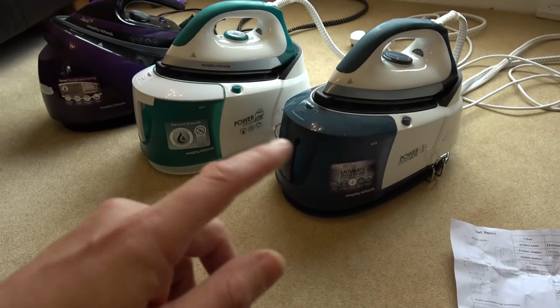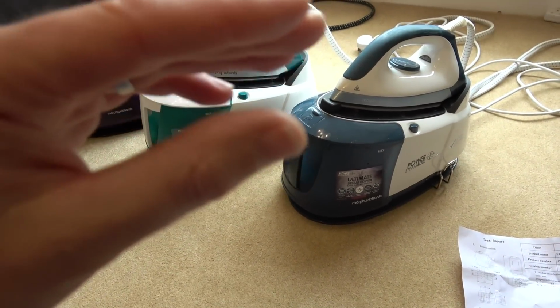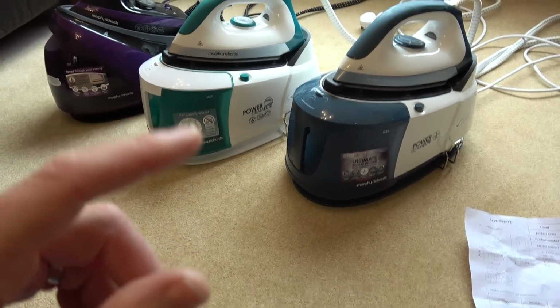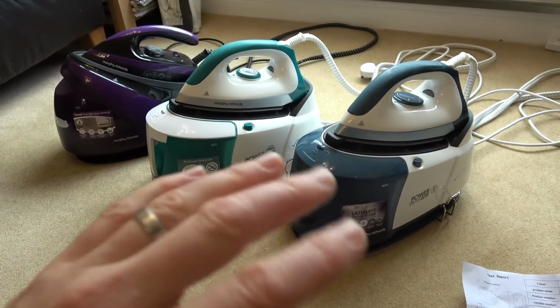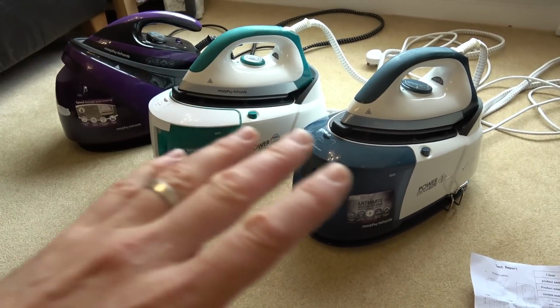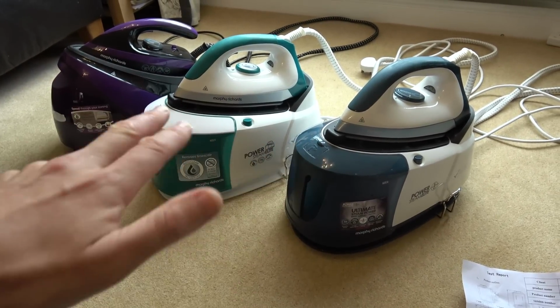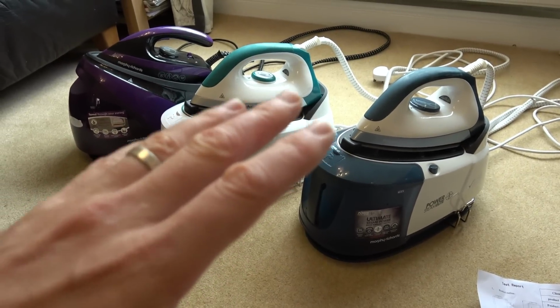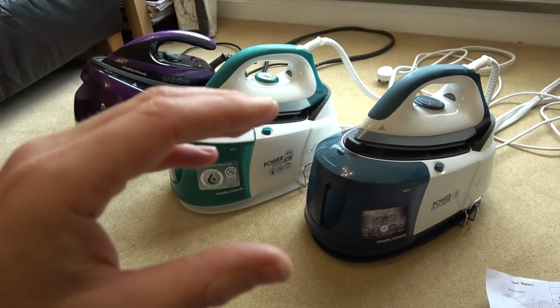Why does it keep on failing? I can understand the actual valve failing because it's a moving part. Why is a coil failing? Is it manufactured faulty and a whole batch of them went out, as in thousands of them went out worldwide, and now various different steam irons, because they're not just in Morphy Richards, they're in other ones as well? Are they failing worldwide because there was a faulty batch?